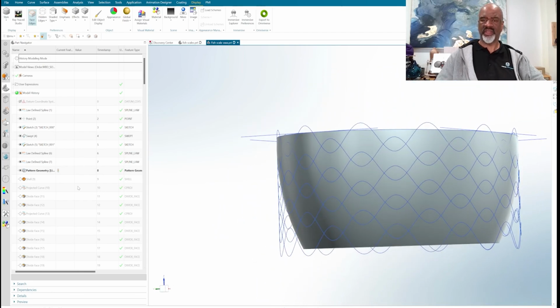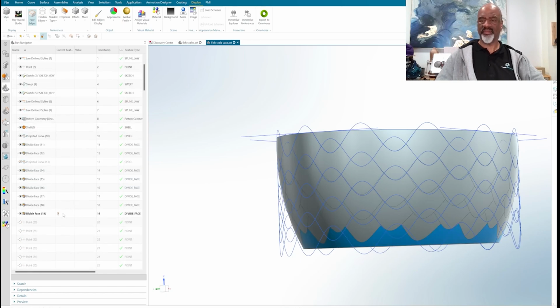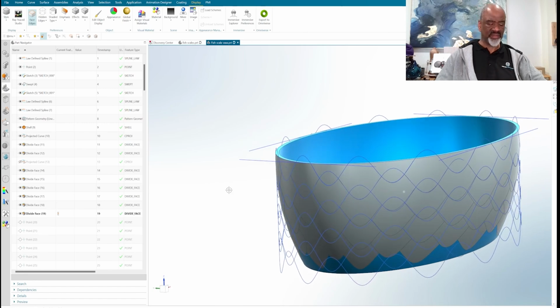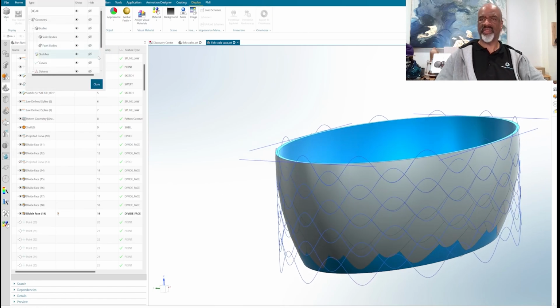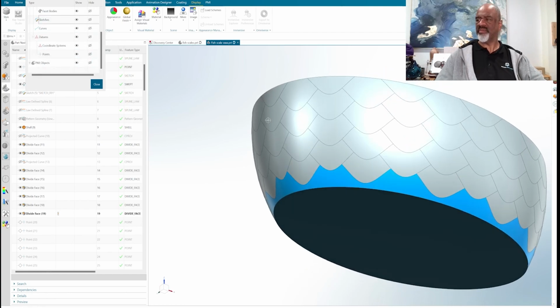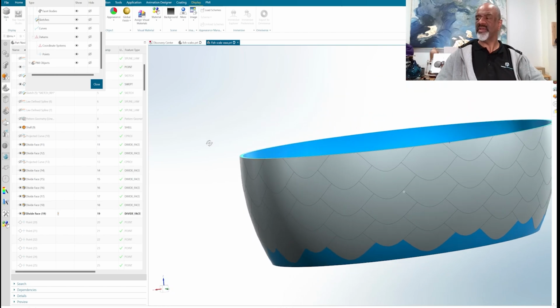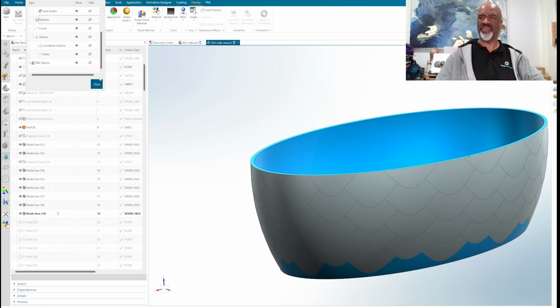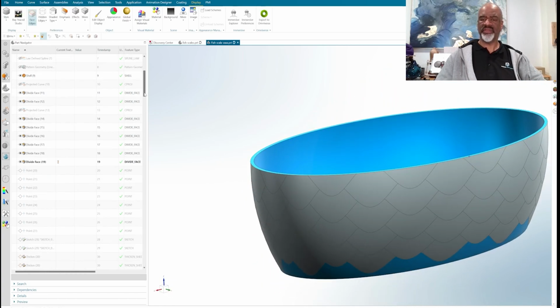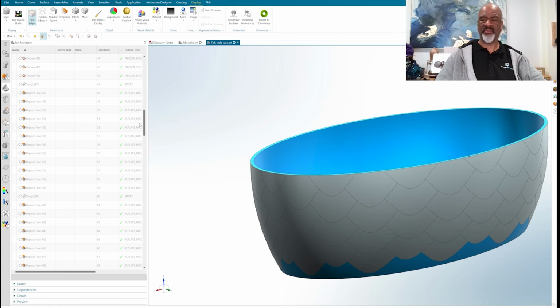And then I started doing the projection and the subdivision. Project, subdivide, project, subdivide, project, subdivide. So I've got a bunch of those in there. So then it looked like that. Control W, let's get rid of the curves now. So as you can see, I had a very similar pattern superimposed on this bowl shape. And then I did a bunch of thickens and a bunch of other stuff to make that happen.